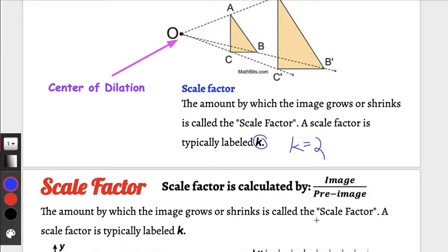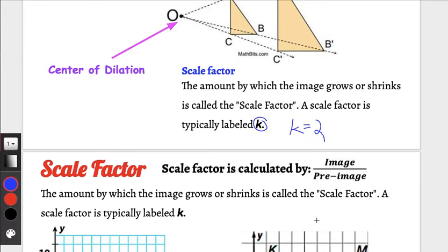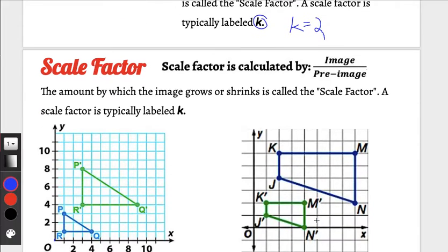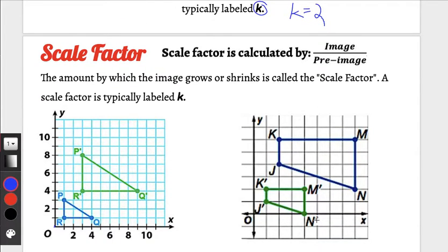Now, today the focus will be on how we calculate the scale factor. The very easy formula to remember is image over pre-image. But if you just see this formula, it's probably a little bit weak. What is the image, and how are we going to use image over pre-image? It's like we are dividing two pictures. Of course, it's not like that. So we are going to look at these two examples and use them to figure out how to calculate the scale factor. And later we can even summarize what kind of scale factor can predict the type of dilation.